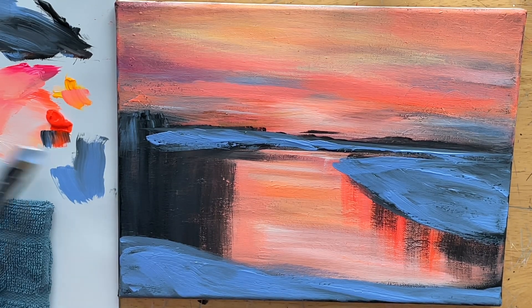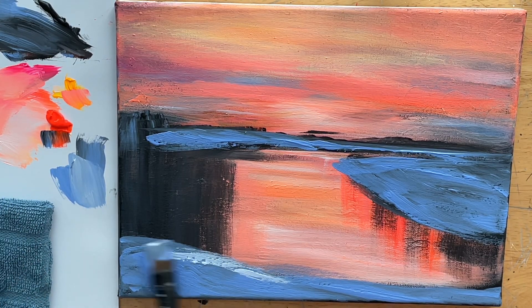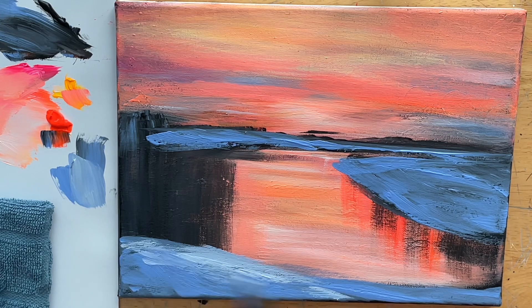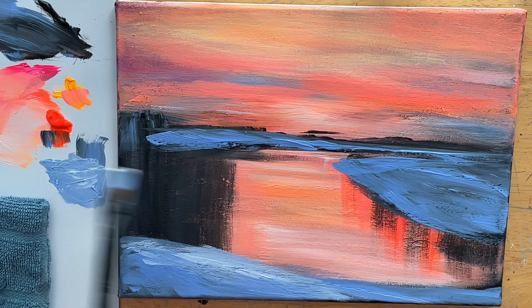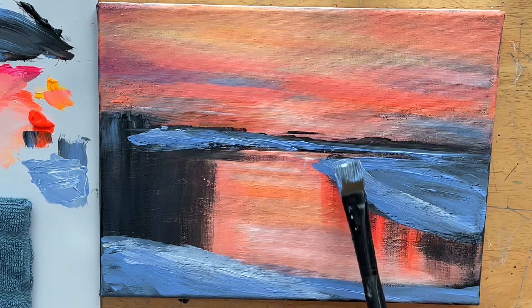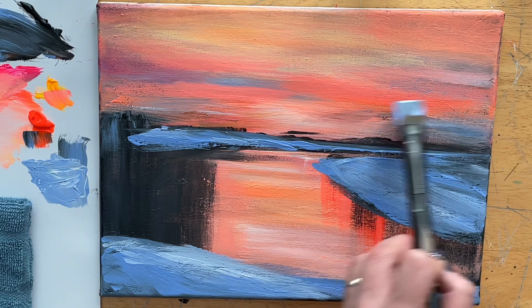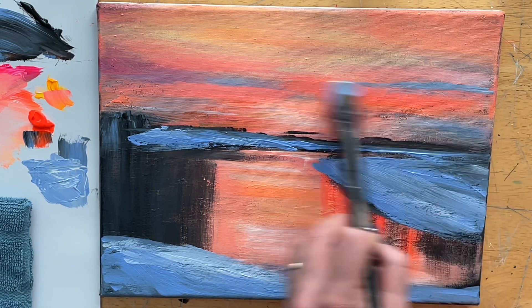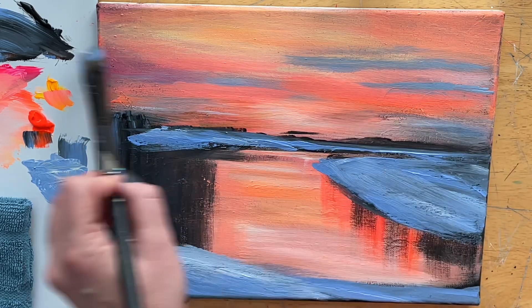I haven't washed my brush out too many times — I always like to have a little hint of the other color left in my brush. In this case I've got that blue with a little bit of slate gray, but I'm picking up quite a scoop of titanium white and making it really thick. Then just apply and skim over really lightly, barely touching the canvas. If you push too hard because the paint underneath is wet, you're going to just push that paint right off. So less pressure when painting wet on wet.